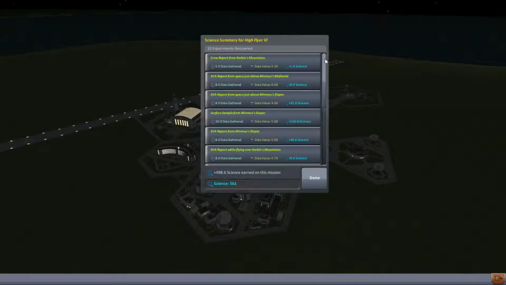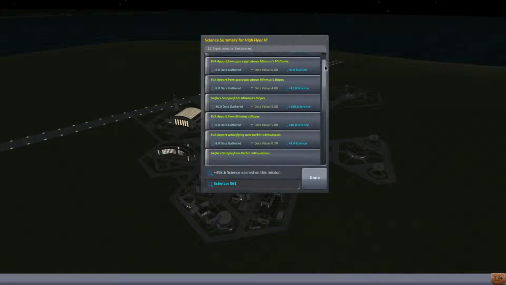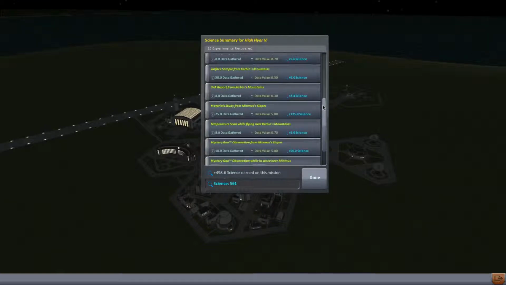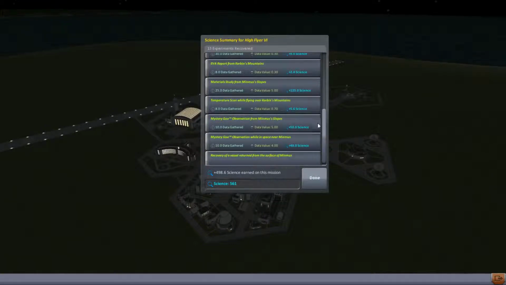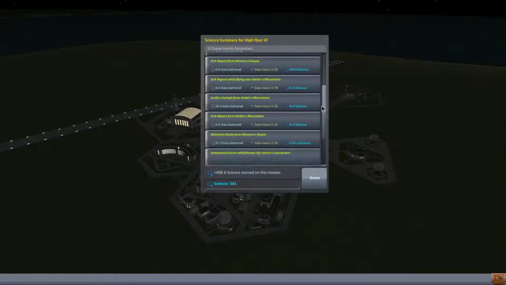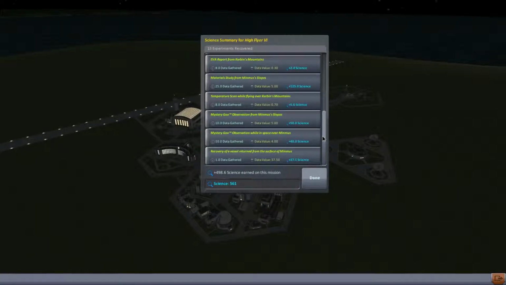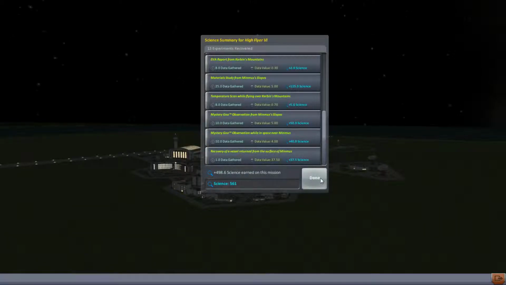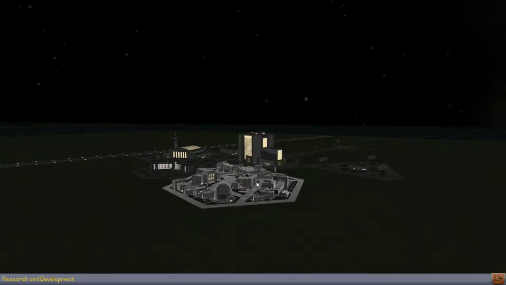498 science for that. EVA report from the Midlands, from the slopes, EVA report. Material study from the slopes, temperature scan while flying over the mountains. Did I get a temperature scan from the mountains? Did I even forget to do that? Yep, I did. It's alright, I didn't run all my experiments, so I would have had to go back to the mountains anyhow, and I got greedy with that temperature scan and overrode another one, and it would have been worth more, but such is science. And so 498 science earned on that mission.